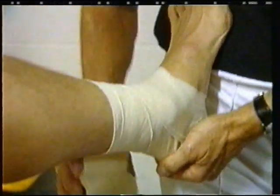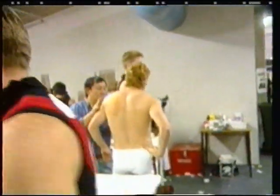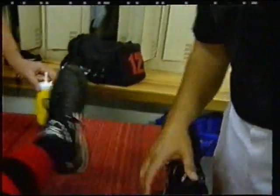Joey Massetti, mate, and Gary O'Donnell, I think. Good luck, mate. Have a good game. Just go out there and get a kick, and then it'll fall into place for you. Just sit up. Off we go. Just relax. See if you can relax and get a bit of oil on you.